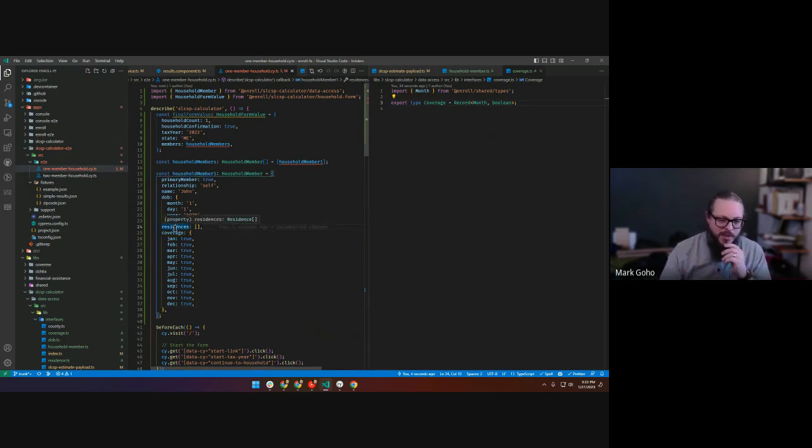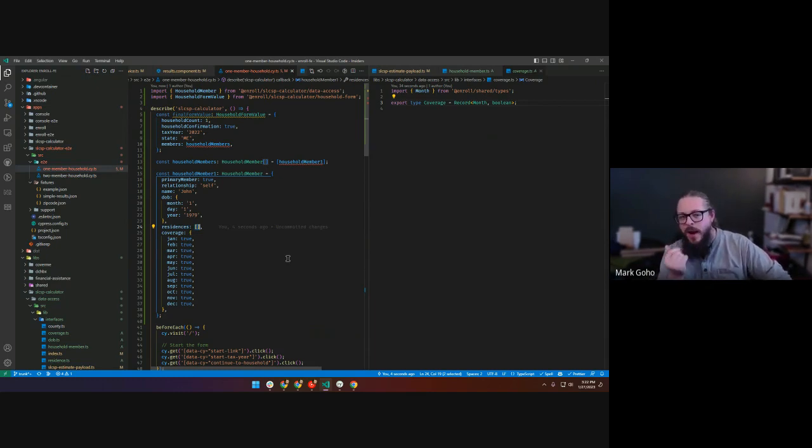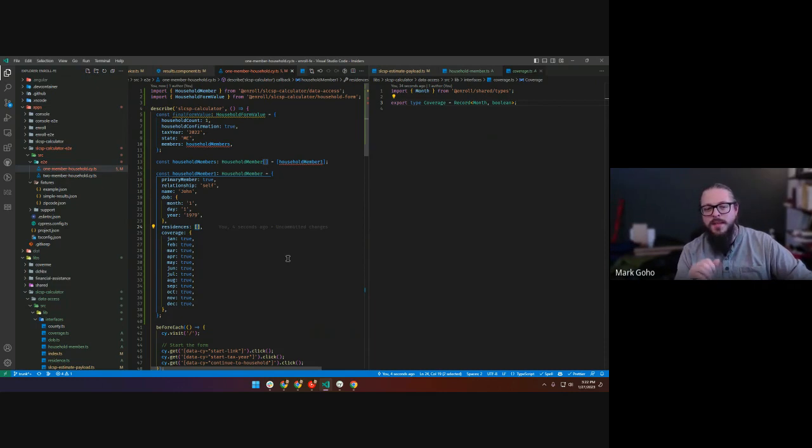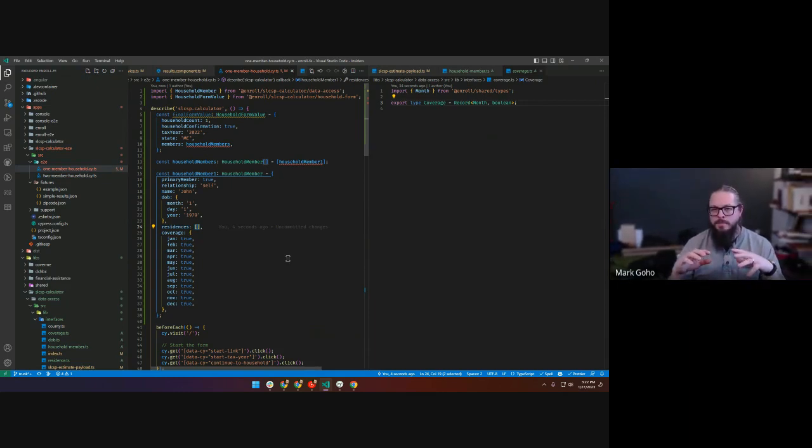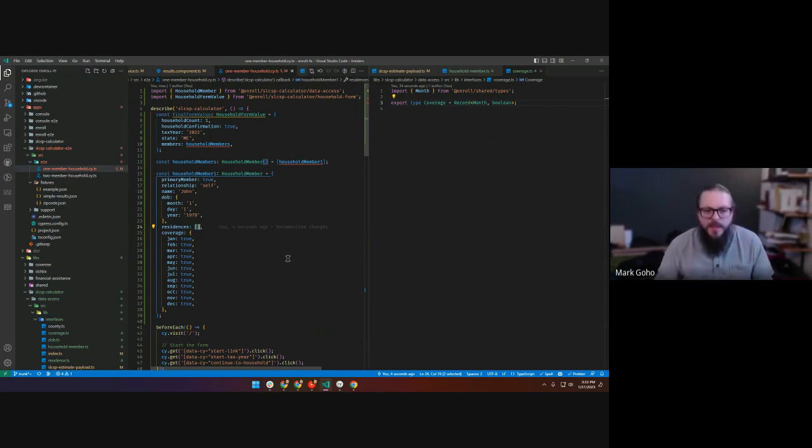Right now, this is interesting to me. Residences is an empty array, and I'm thinking to myself, that should not be valid. There has to be at least one residence. I'm not going to do that during the video here, but I think there is something I need to tweak about our form values or something like that, where there has to be at least something in there. It can't be an empty array. I'm not sure how to do that yet, and it's not going to block me from completing this video.